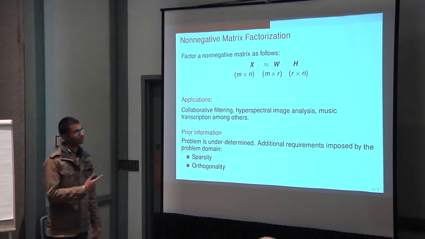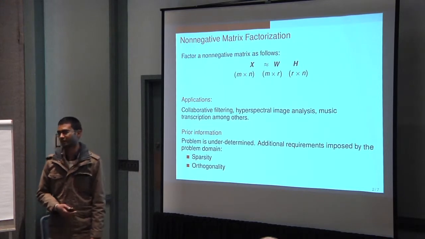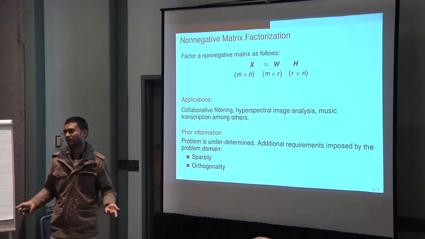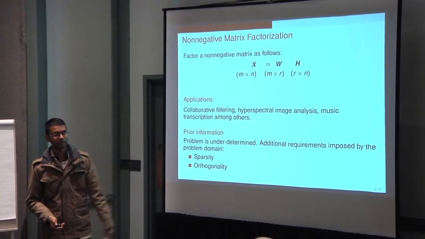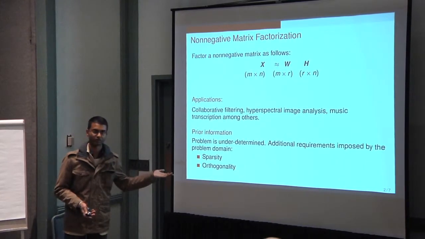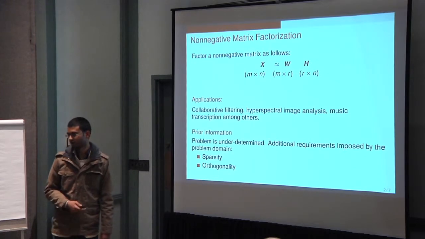So, if you have additional information based on your domain knowledge, let's say you're trying to analyze fMRI brain imaging datasets, then you might have some prior knowledge from the expert saying that some of your features are going to correspond to certain parts of your brain. So naturally sparsity constraints will apply in addition to your non-negativity constraints and low rank constraints.